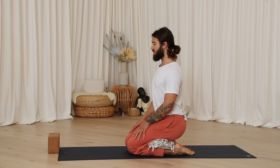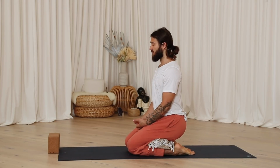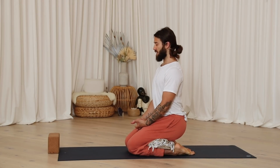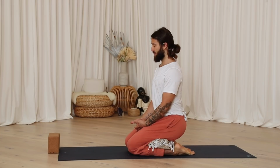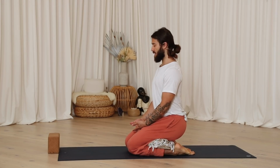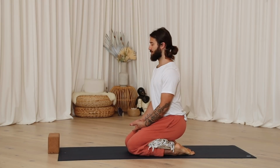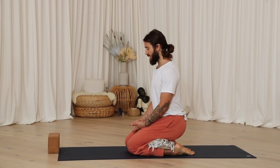Hopefully this helps you release some of the tension in the calves here. This doesn't need to be that intense. It's part of the reason that we're using a blanket and not a more firm object, is that we're not necessarily trying to really drill down into the legs too much. All we want is the opportunity to sit up nice and tall and help release some general tension from sleeping.